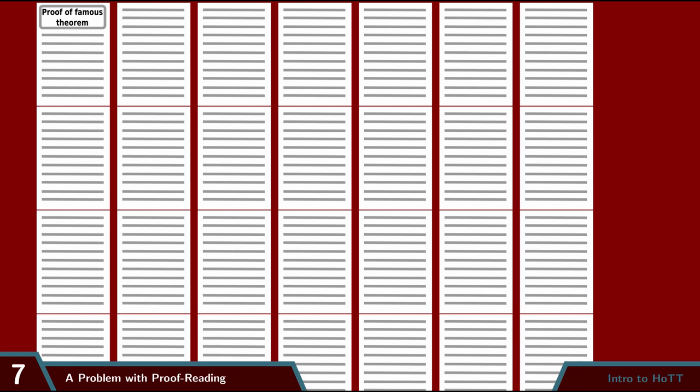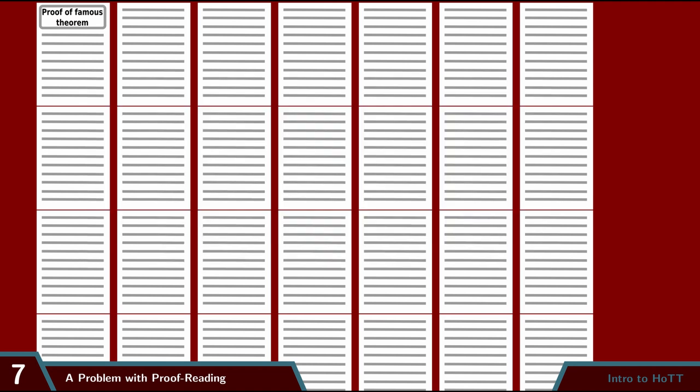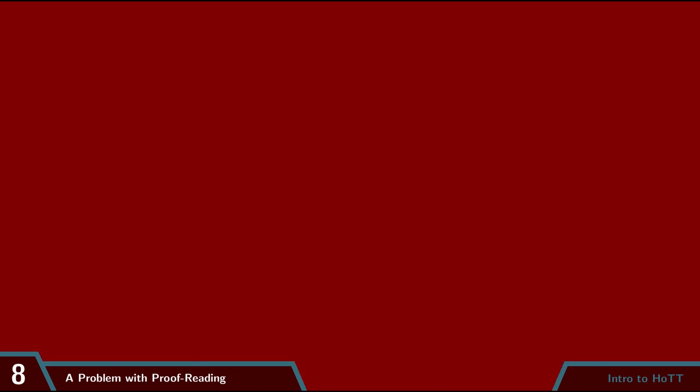It's not unusual for textbooks to be hundreds or thousands of pages, and sometimes it takes hundreds of pages to prove a particularly difficult result. And these are not pages of light prose. A single page can contain a huge amount of detail and very complex argumentation. Therein lies the problem. If someone comes forward with a lengthy proof of a major theorem, think like Fermat's last theorem or one of the Millennium problems, then the mathematical community has no way to know if that proof is true besides having a bunch of experts meticulously poring over it.